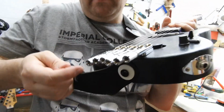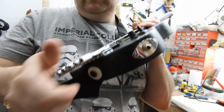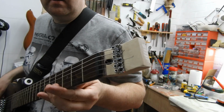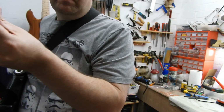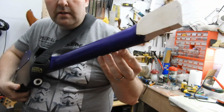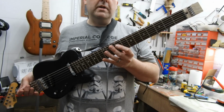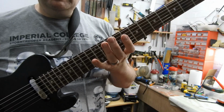Okay, I need to tidy that up a bit. I'm not going to do the logo, because I want to get some more purple paint to patch up where I've knocked the neck and finish off the headstock. So now I'm going to try and play some tunes. Maybe a sound check.